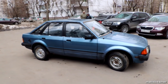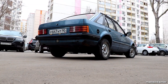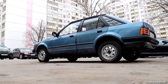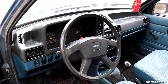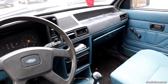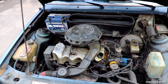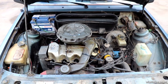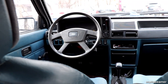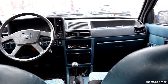There were many choices of engines in petrol, such as the 1.1s, the 1.3s, and the beefy 1.6. One of the 1.6 variants had a turbo. All the engines available back then were inline fours. They also had a diesel engine, which was available in the 1.6. There were two choices of manual gearboxes, either the 4 or 5 speed, or there was a choice of a 3-speed 80X automatic. This car here has the 4-speed manual.